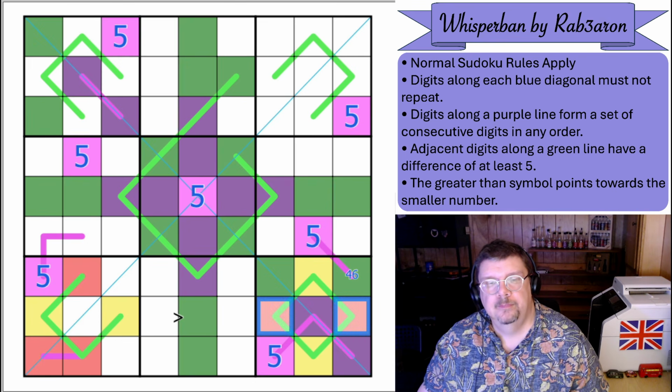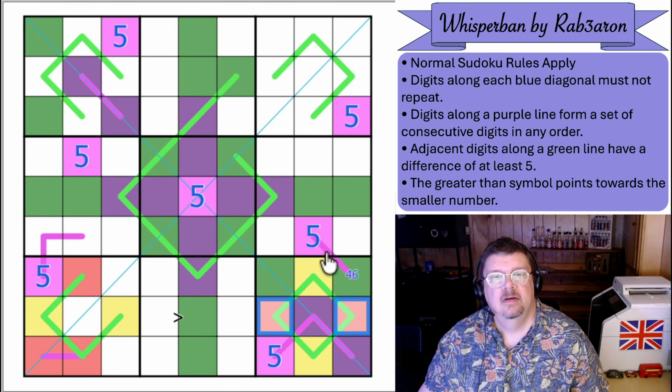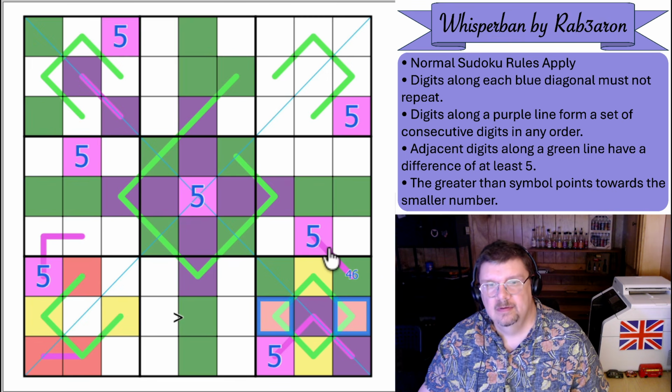So again, I don't know whether yellow or red is high or low. I don't even know whether red and yellow are green and purple yet. But what I do know is that if red is high, yellow is low. And I can at least make some inferences relative to those in order to fill in some gaps.